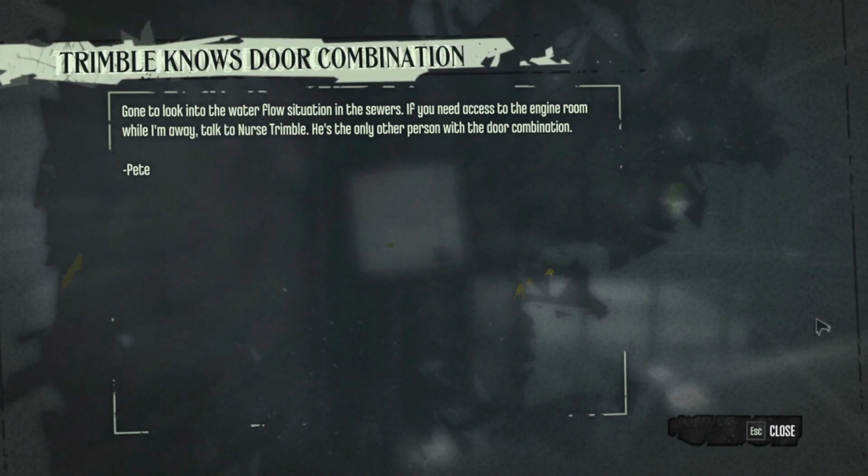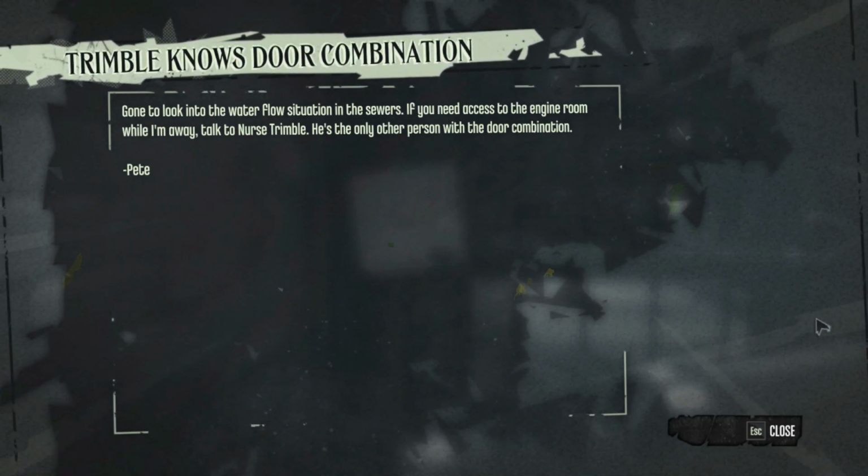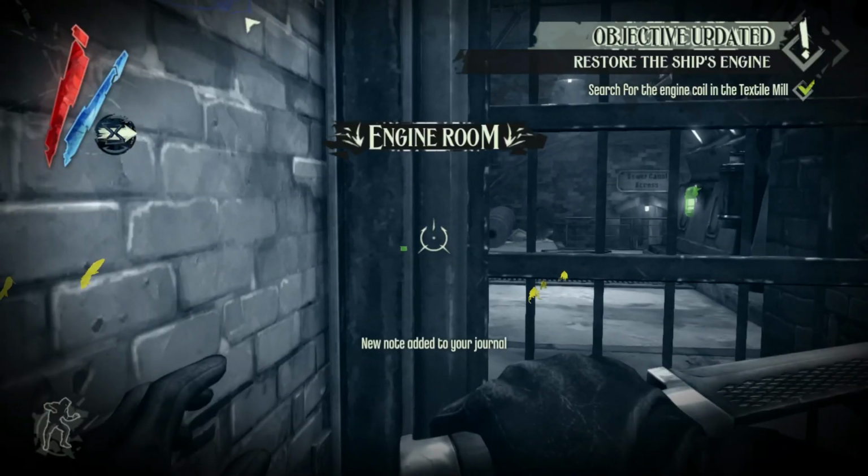Gone to look into the water flow situation in the sewers. If you need access to the engine room while I'm away, talk to Nurse Trimble. He's the only other person with the door combination.